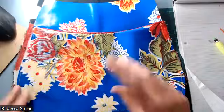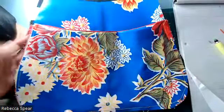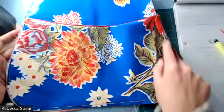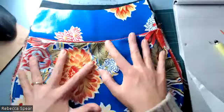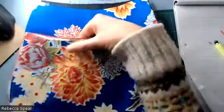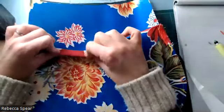So the pockets are sewn now. I've sewn round within 0.5 centimetre of this that's going to be in the seam allowance. So that's my outer slip pocket. I'm not actually going to sew that down the centre. I'm just going to leave that one as it is, but do feel free to sew that down so it's lined with the lining fabric.